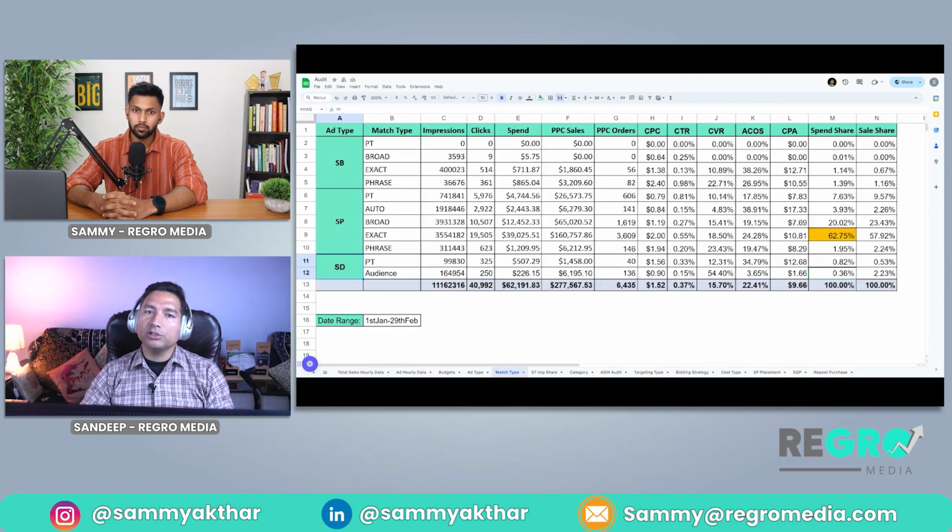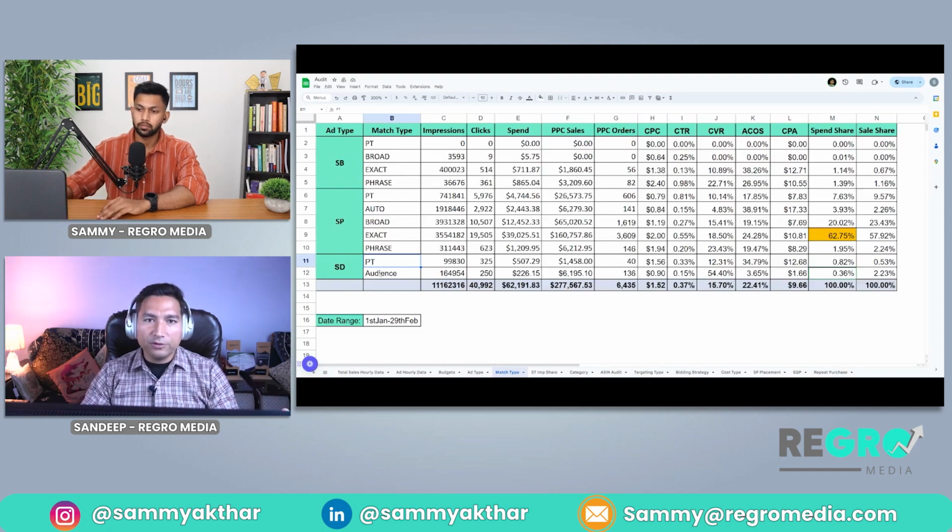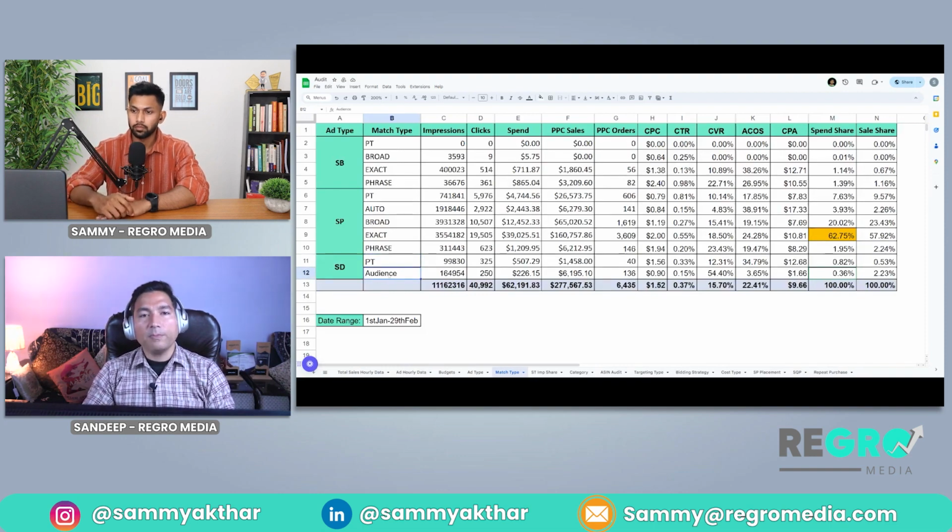10% is a good distribution to give to display, because the placements that sponsored display has, be it product targeting or audience targeting, are unique placements. Sponsored product or sponsored brand cannot get these, even placements on the homepage of Amazon or off Amazon. A lot of times we can get placements using sponsored display audience targeting on all the partnered websites that Amazon has, for example twitch.com or imdb.com. We have seen people also getting placements there.